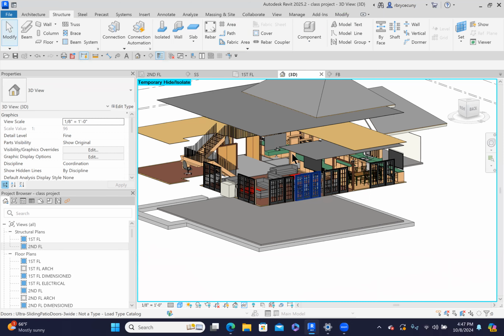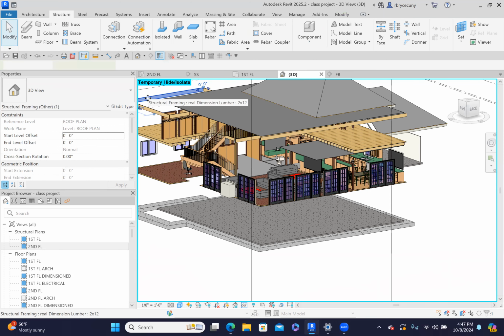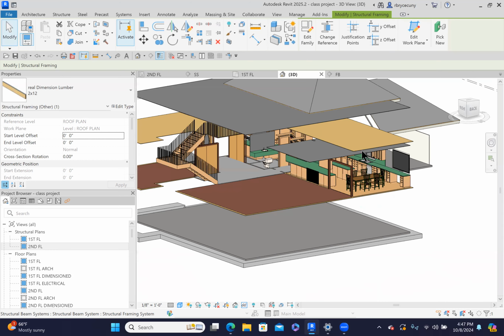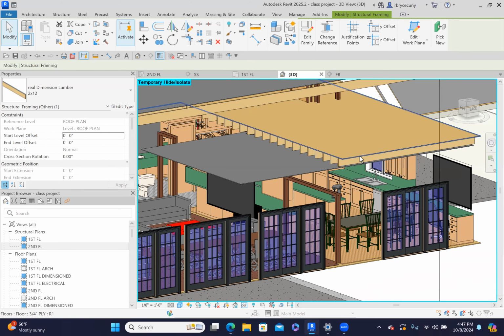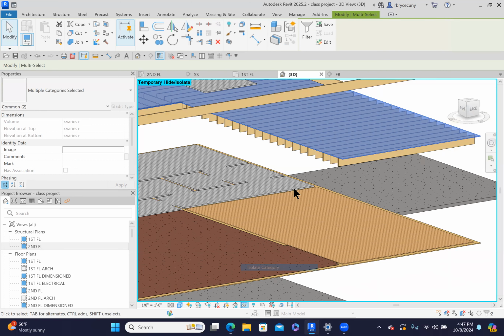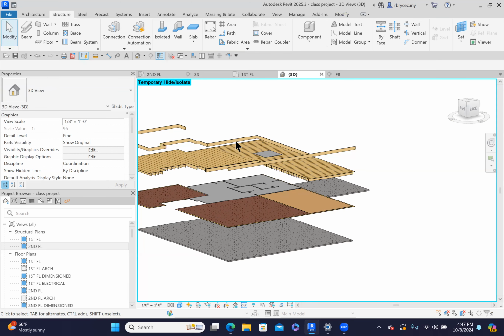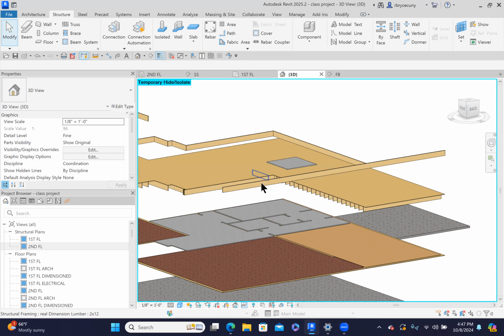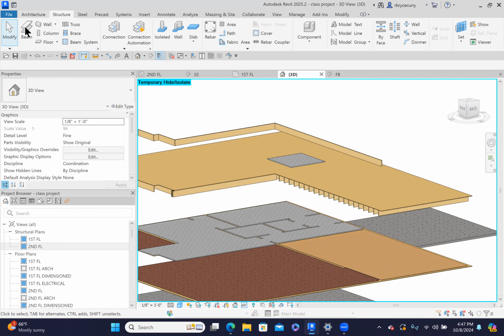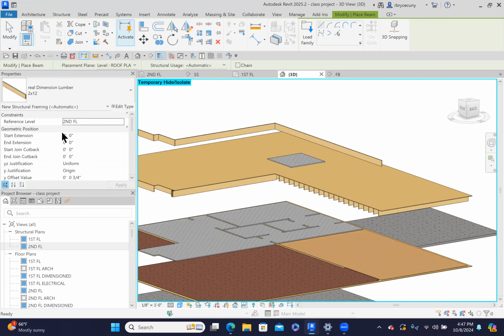The two things I want to see are that and this plywood. So I'm going to hold the control key down until I select the plywood, and then I'll say isolate category. So I should only have those two there now. This one, I don't know where that goes, so let's delete it. We're going to go beam, so it should default back to what we have, and it did.